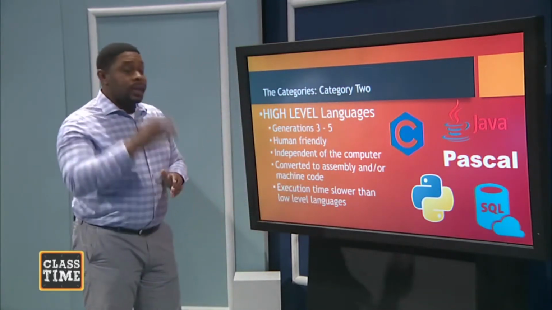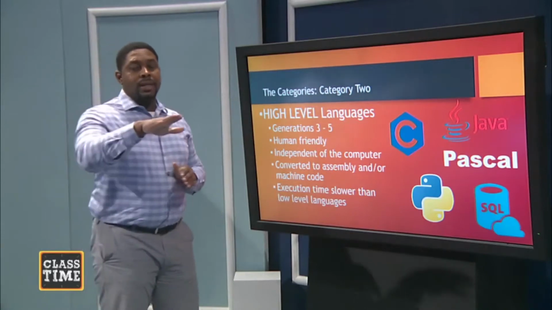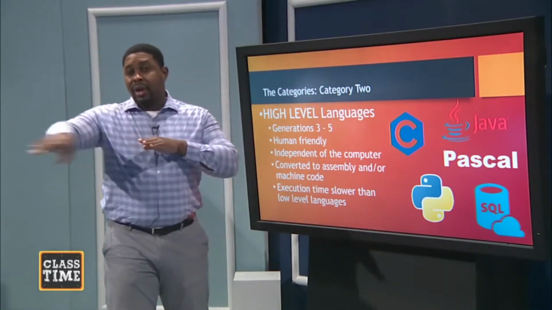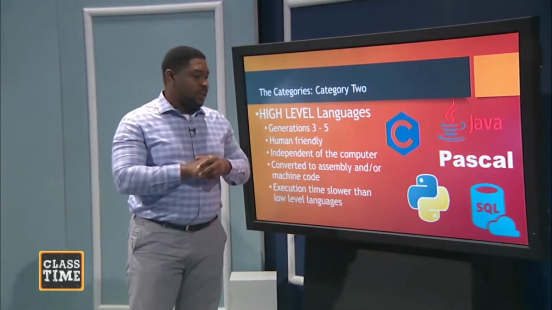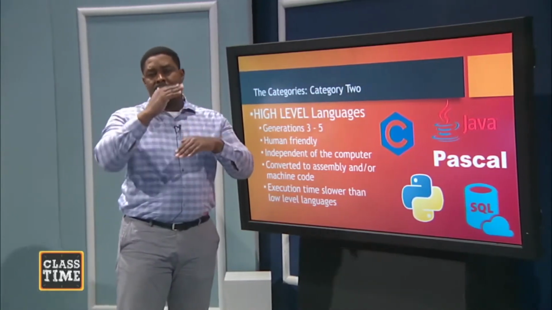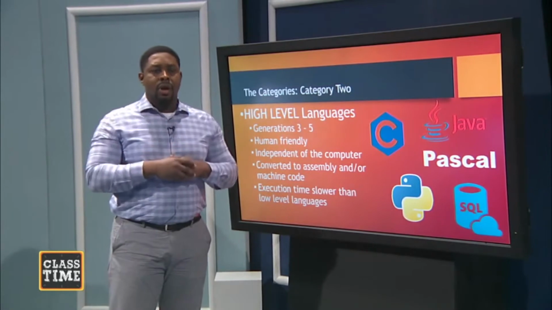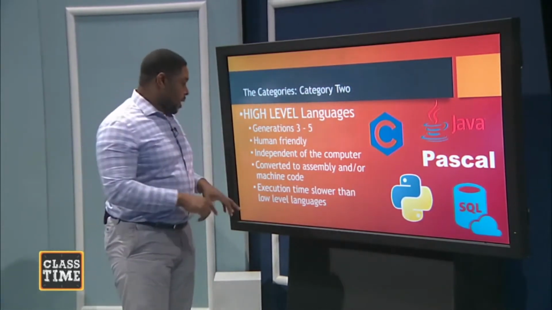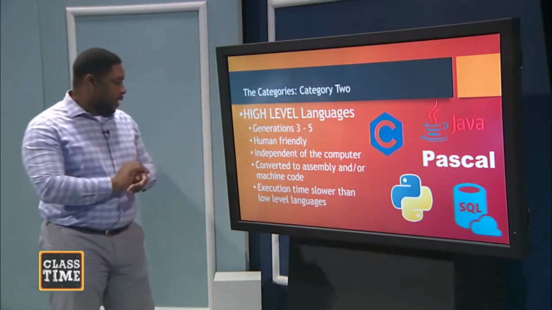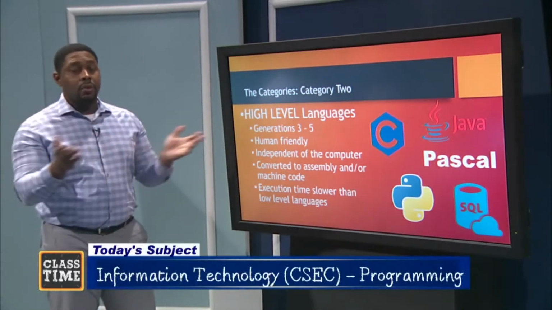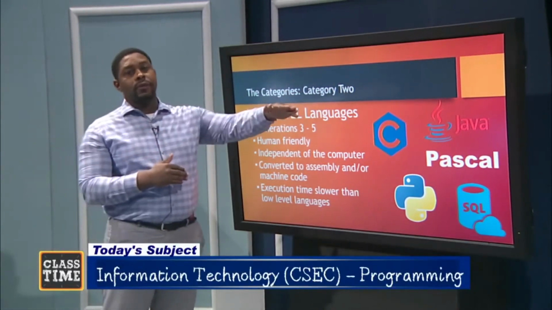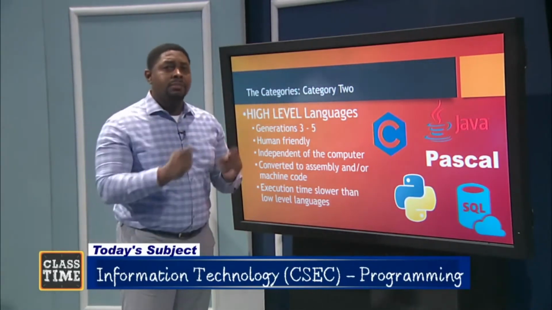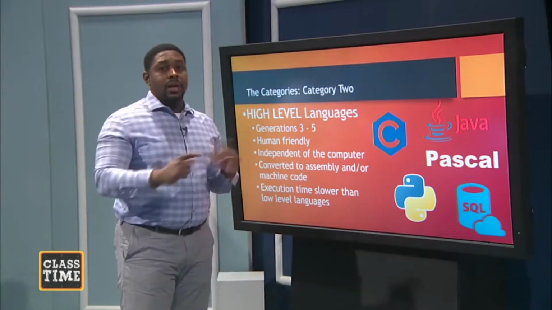All right? They are normally converted to assembly, or they are converted directly to ones and zeros. And those are basically 2 different kinds of operations. We call one interpretation and the other compilation, which we'll be looking at in the next couple of slides. And then, of course, the execution is slower. Why? Simply because you have to convert from the high-level language to zeros and ones. It doesn't mean that it's slow. It just means that it's slower than assembly.